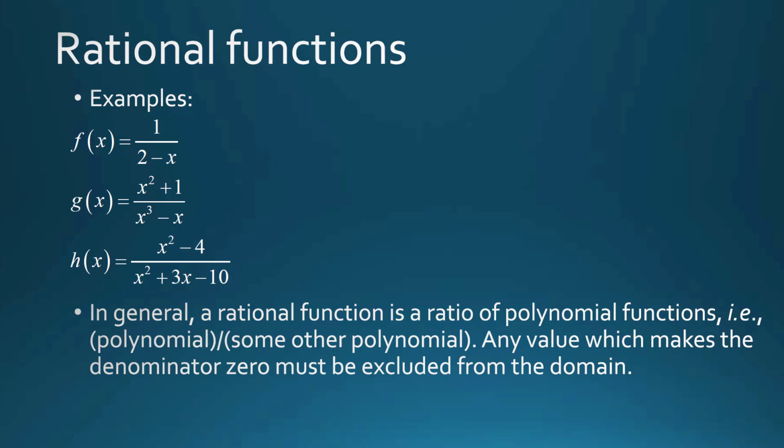And our primary concern when we're looking at a rational function like this is that we don't want the denominator to be 0. Because if it is, it causes the rational function to be undefined. Division by 0 is undefined. And so if you have a 0 value in the denominator, it makes the function undefined. And so if you're looking for the domains of these functions, here's how you'd go about finding them.